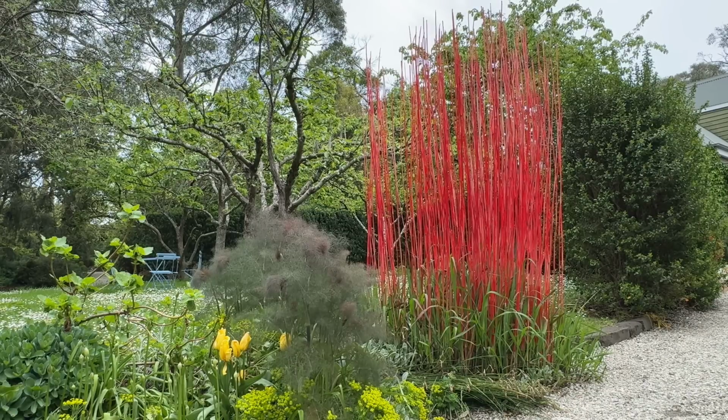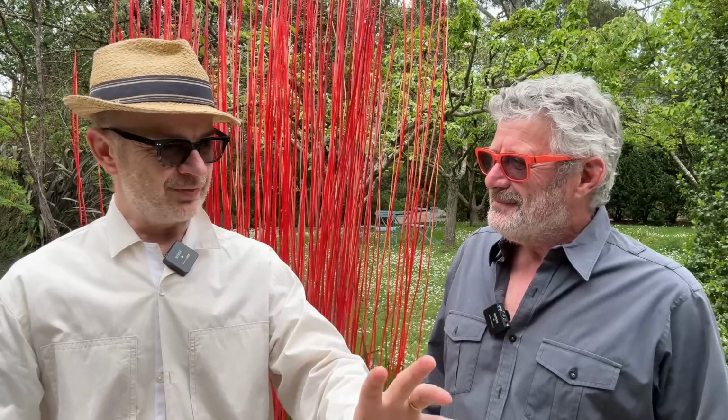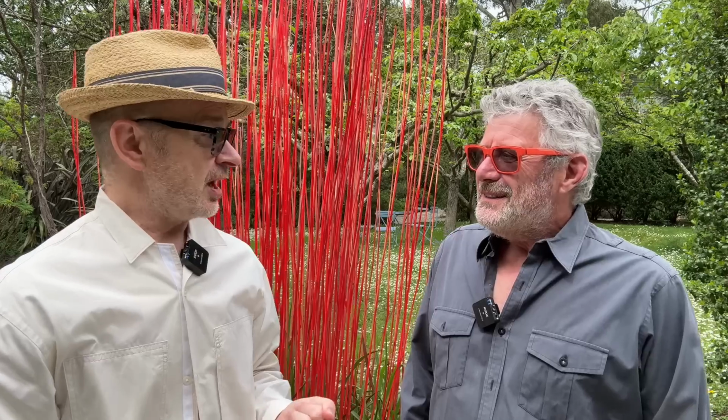Yes, today we're going to have a look around the garden. We are. So it is mid-spring here in Australia, and your garden is just looking beautiful at the moment. I say this often, but every time I come to Stephen's garden, I see something I've never seen before. Yeah, I sneak it in the day before you arrive. Still in a pot. But I think that's because your garden is so cleverly layered that there is always something that has its moment, and then when that moment passes, something else. So if you just miss that moment, you never see it. Anyway, it's a gorgeous time to be touring your garden.